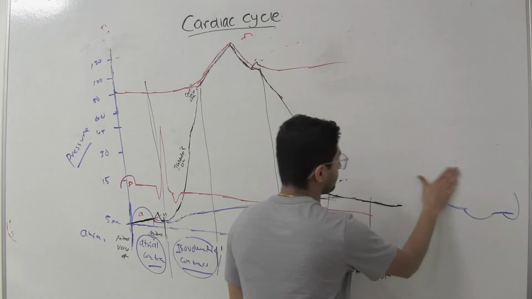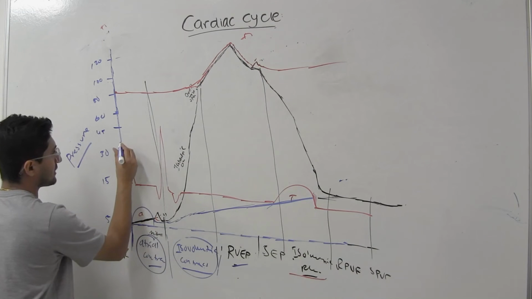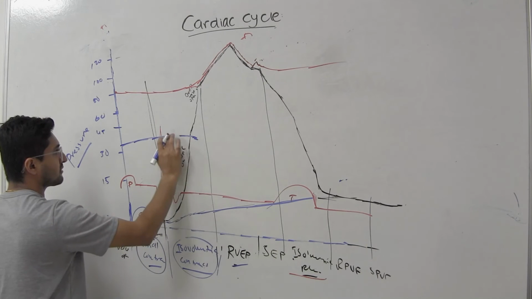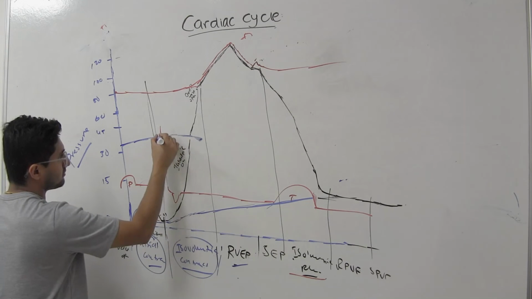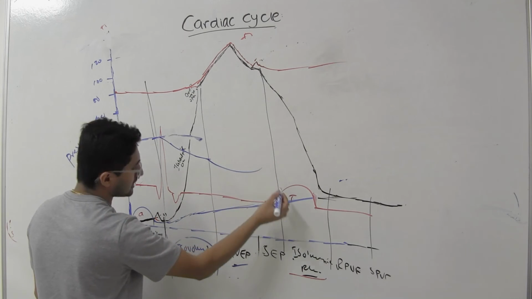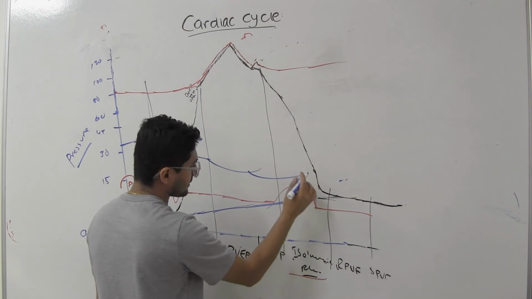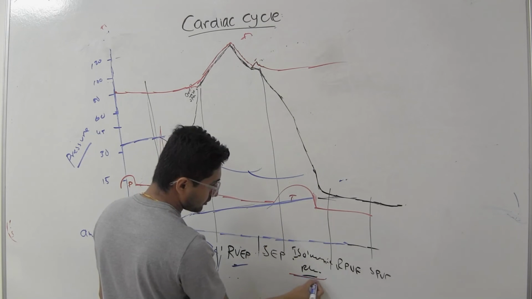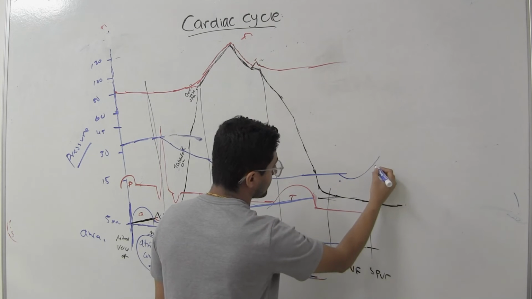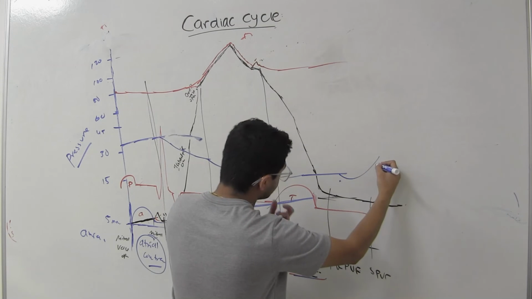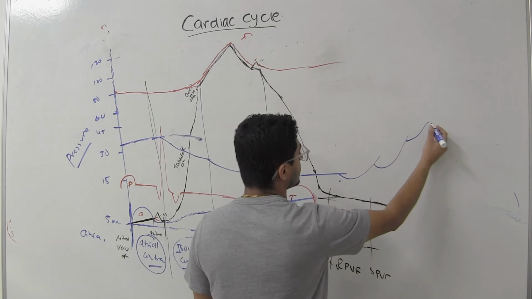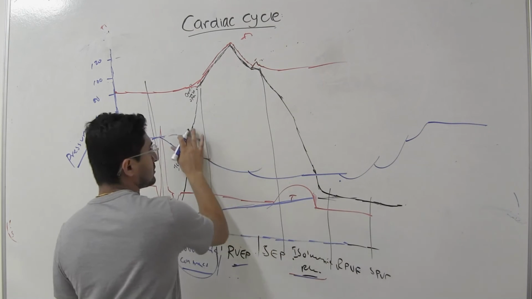Okay, let's draw this a little better. Let's draw it here. So what happens? The volume of the blood is up, right? And then whenever the isovolumetric contraction happens, the volume of the blood starts decreasing, right? And then when you have rapid ejection, it will decrease even more. And then when you have slow ejection, it decreases even more, right? And then when you have isovolumetric relaxation, your volume of the blood stays the same. And then from the rapid passive filling, it goes up, and then you have slow passive ventricular filling, it goes up, and then you have atrial contraction, volume goes up, and the isovolumetric contraction. So it looks something like this.